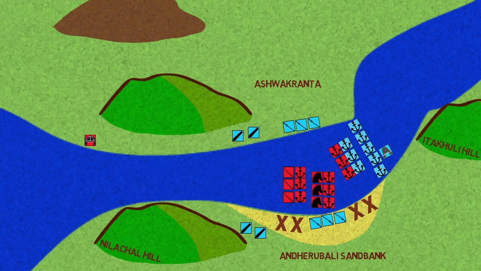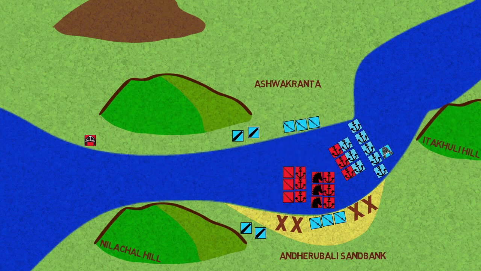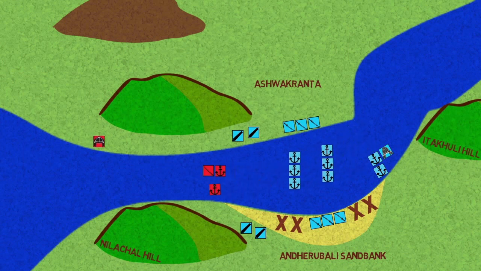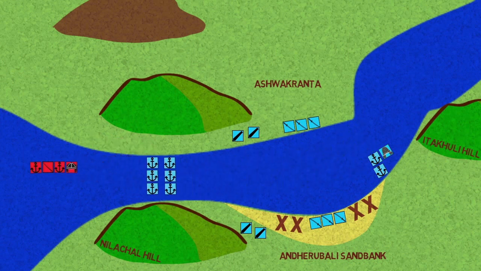Seeing their commander himself taking the field despite his illness, the Ahom Navy found renewed strength and vigour. They immediately turned back and advanced towards the Mughal forces. This now-advancing Ahom Navy constructed a bridge of boats across the Brahmaputra, which served to block the Mughal advance and help move Ahom forces from the north bank to the south bank to occupy Andherubali before the Mughals could land there. The Mughals were unable to sustain the well-directed attacks of the Ahom Navy and Army. Admiral Munawar Khan was shot on his war boat and the Mughal Navy was crushed. The Ahoms pursued the Mughals and drove them out of Ahom territories to the other side of the Manoh River. Lachit Borphukan died a year after the battle in April 1672, but from a different disease altogether.